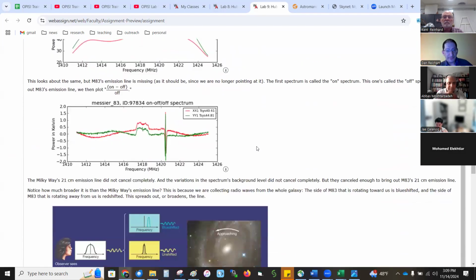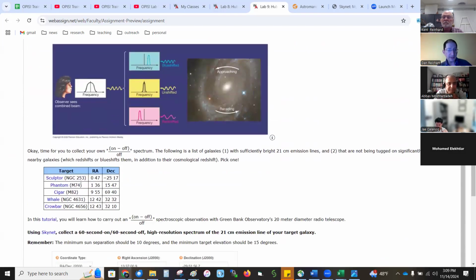of their 5 targets here. These are galaxies that we can measure a redshift within, I think it's a 2-minute observation, 1 minute on, 1 minute off source. It's an on-off spectrum. In Lab 7, we just pointed the telescope, brought in 5-10 seconds of data.